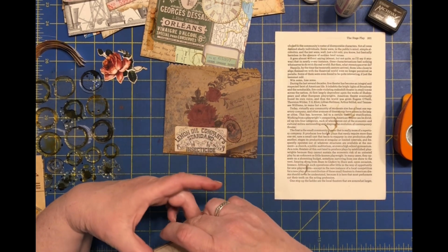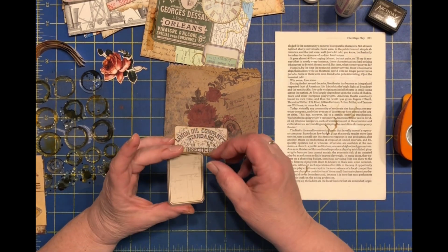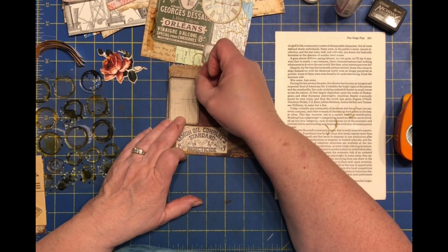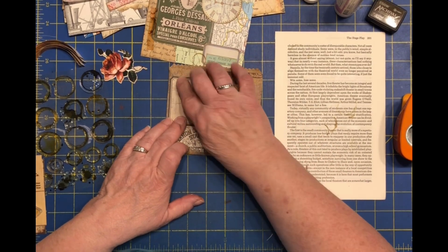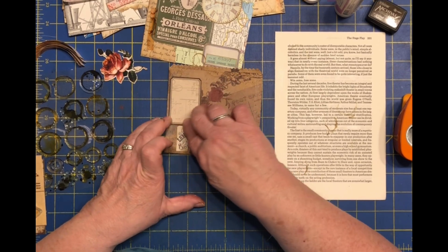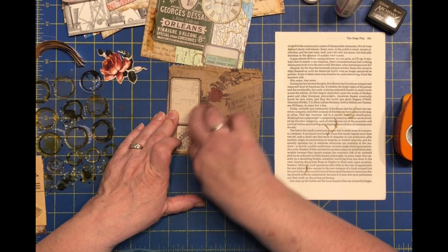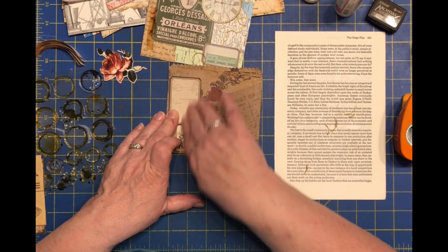Okay. Believe it or not, there is an up on this. These are stamped tags that I created. Stamped some paper and then printed some frames on top. Fun little process. I do a video on that too. If I remember to link that, I will.